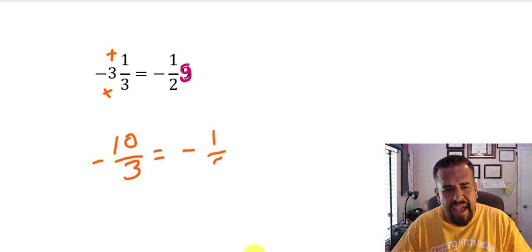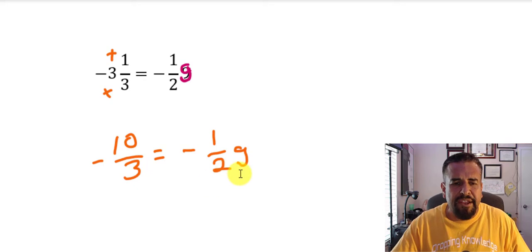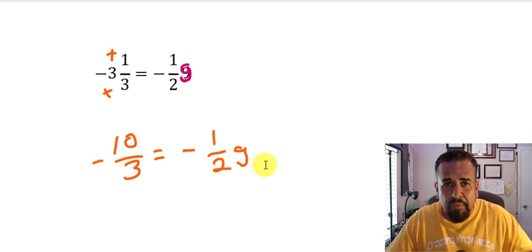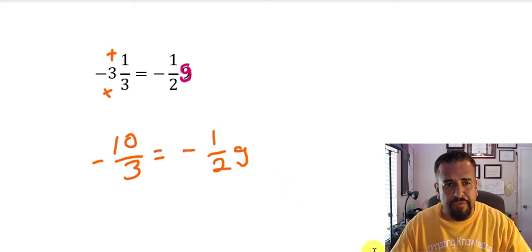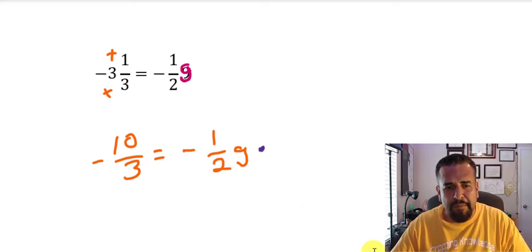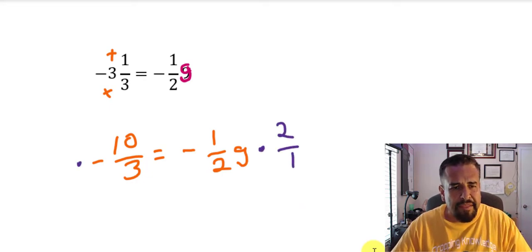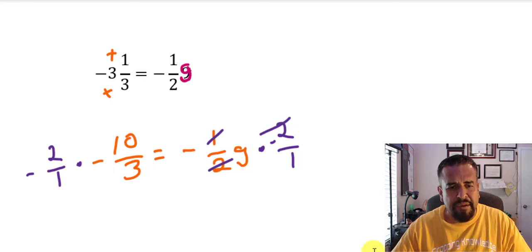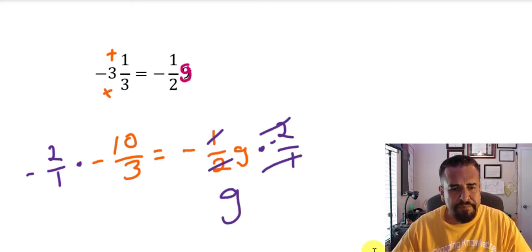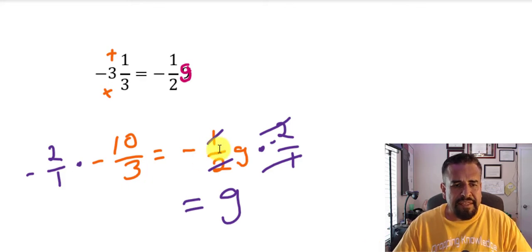Here I got that. Now this one, there's nothing to convert. This is just negative half G. Now notice that my coefficient is on this side. I'm still going to flip over the half since that's the coefficient, okay? So let's flip it over and multiply both sides by 2 over 1. Multiply this side by 2 over 1. And yes, it is negative and negative. On this side, of course, you should know already that it's going to become 1G. There's my 1G. Notice that this half is negative, this half is negative, so it makes my G positive. These two are negative, making my final answer positive.